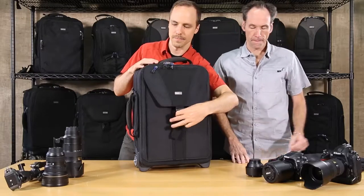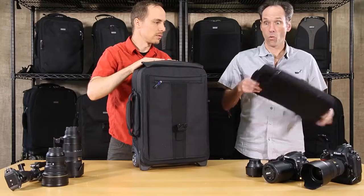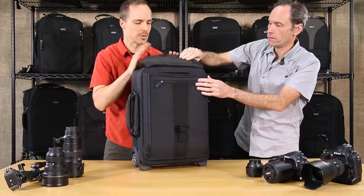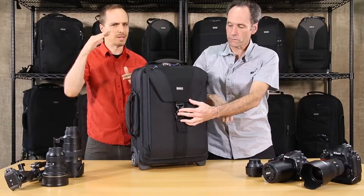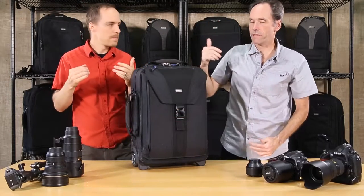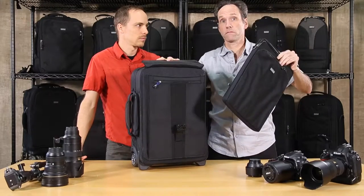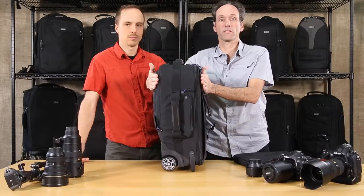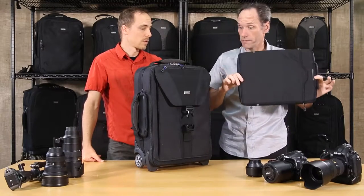There's an expandable pocket on the front that can take a laptop. We do recommend you have a padded sleeve in there for extra protection. This is a 15-inch laptop sleeve but it can take up to 17 inches as well. What's also nice is that when you get on the plane, you just pop the buckle, take this out, put it on your seat — because you'll need it — and then when you go to put this into the overhead bin, it makes the whole thing slimmer. That's the concept behind the pocket and the removable laptop sleeve.